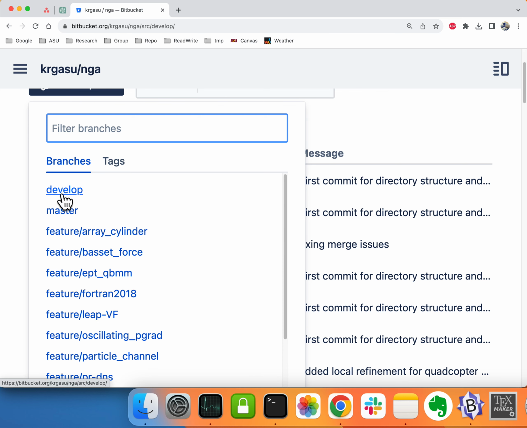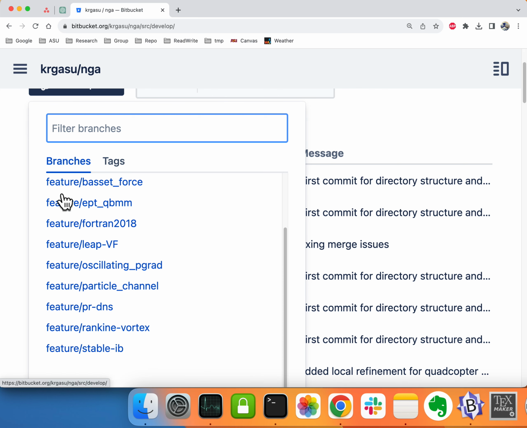Usually we use the develop branch, but as of August 2023, he is recommending to use this one. But this is probably subject to change, so make sure to check with me or Dr. Kasbawi about the stabilized version of the NGA repository in the Sol cluster.